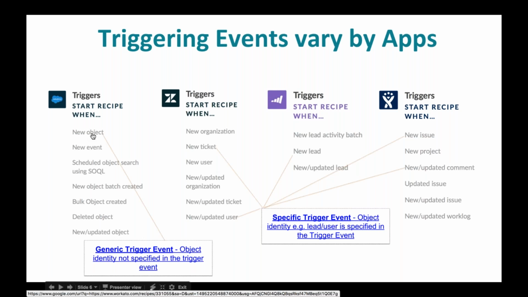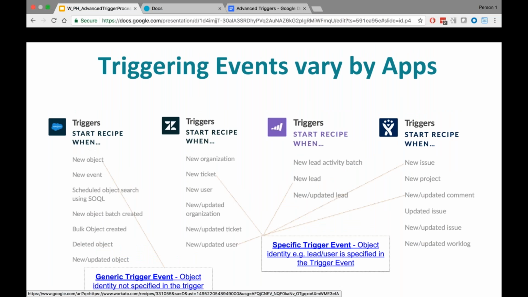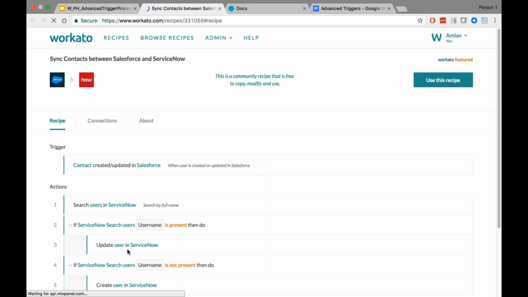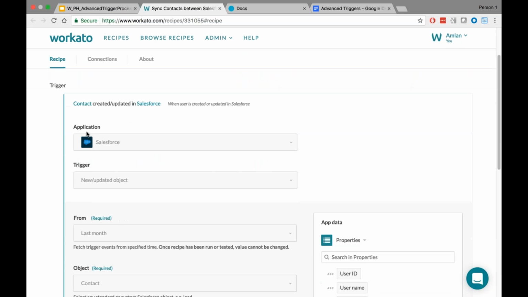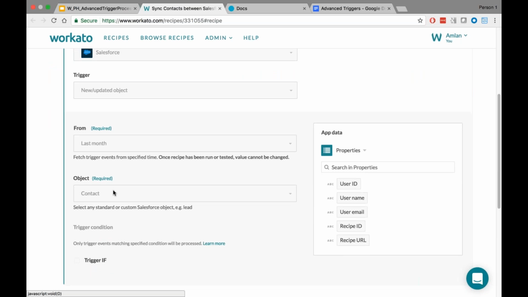Most of the triggers which have matured over time and are very heavily used, you'll find this scheme, where it'll be a new object and you define the object that you're looking at. So you'll select new object, and then you'll select account as the object. Let me just take you here. You can see the application is Salesforce and the trigger is new updated object and so on.